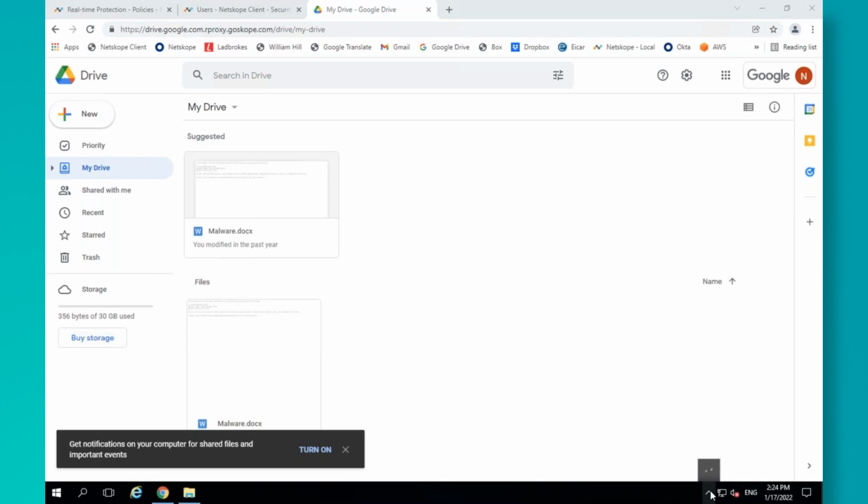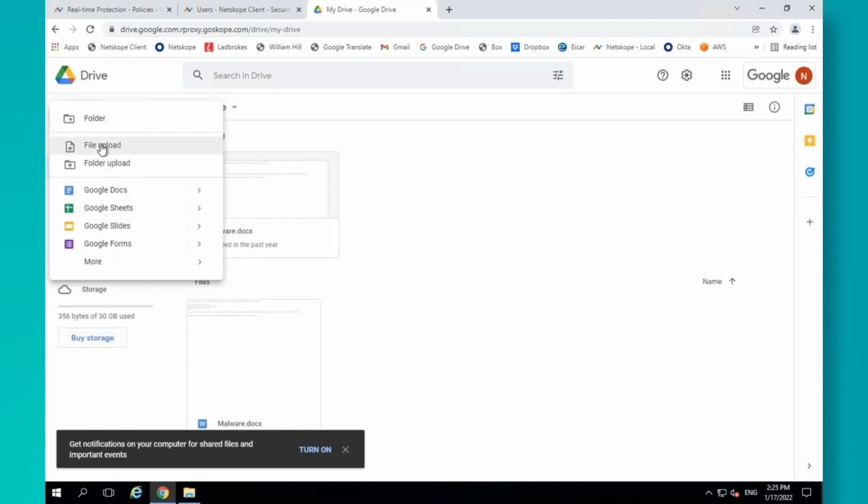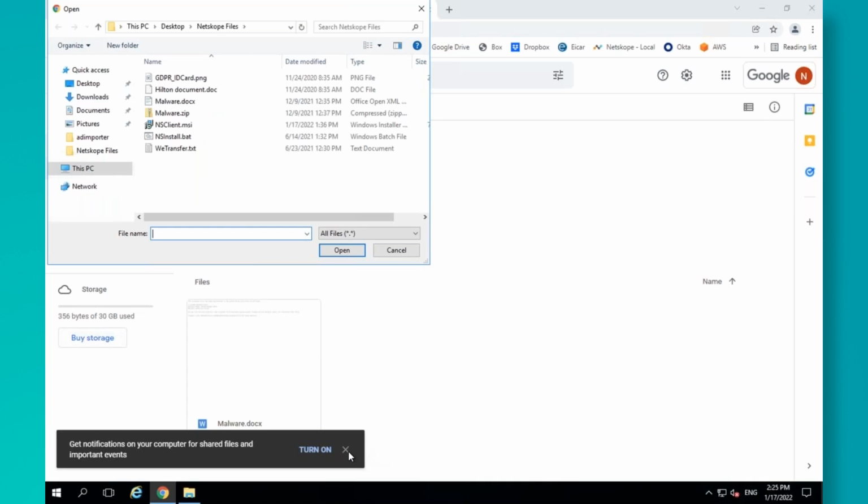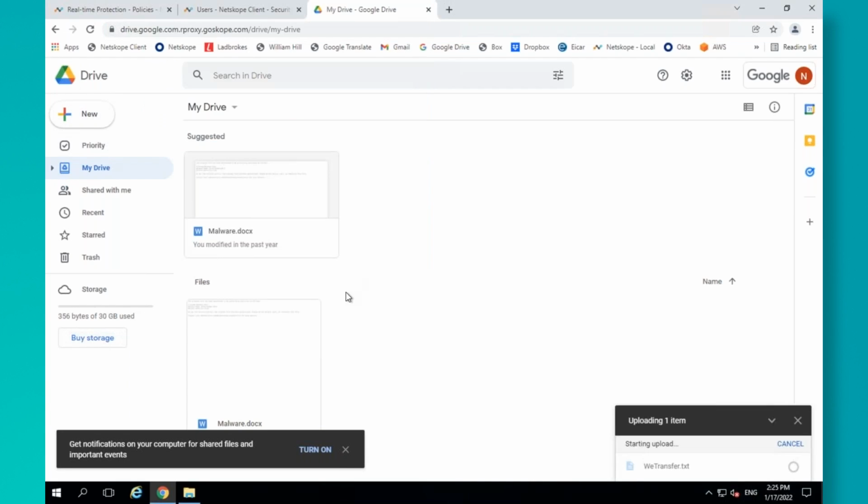And I don't have a client running. This has all been done in the browser. So my traffic has essentially been hijacked right now is the simplest way of summarizing it. But if I try and upload, I'll close this notification thing. I want rid of that. Let's just try and upload this text file. And you can see that it's upload failure. It will not allow me to upload a document.